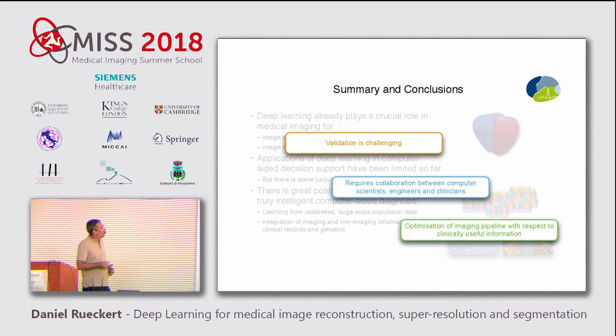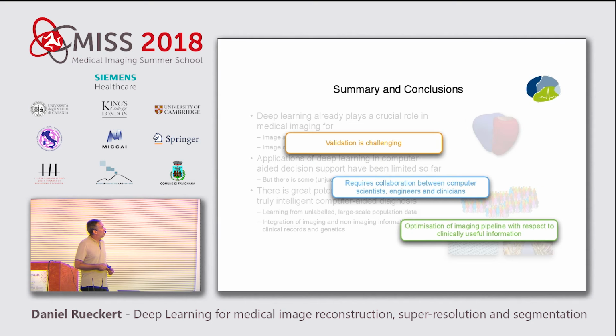Good. So I want to come to some summary and conclusions. You've already seen deep learning in a number of different applications. There isn't really an application yet which shows you that you can actually reduce or replace the human in the loop. So you can't really replace your radiologist yet. And one of the things which we have barely touched on, which I think we all need to work on, is that if you're a clinician, you're never only going to look at images. You're always going to look at patient information and patient records in order to make a decision.